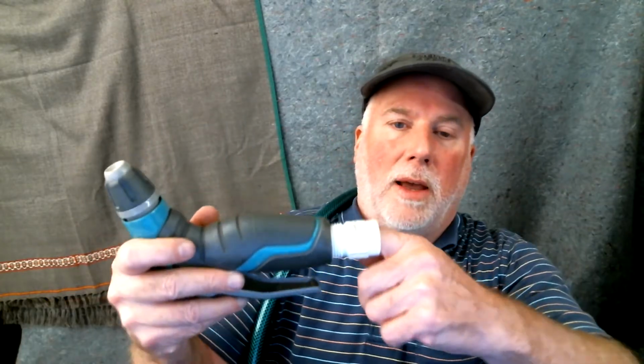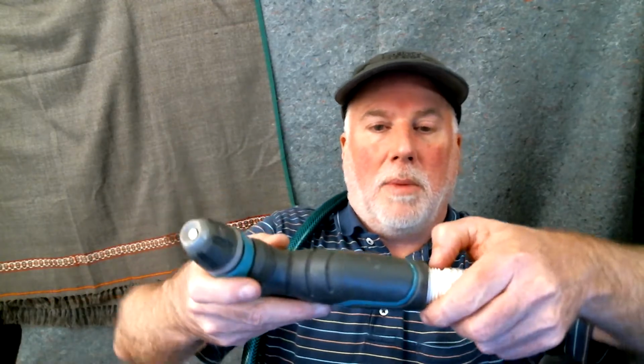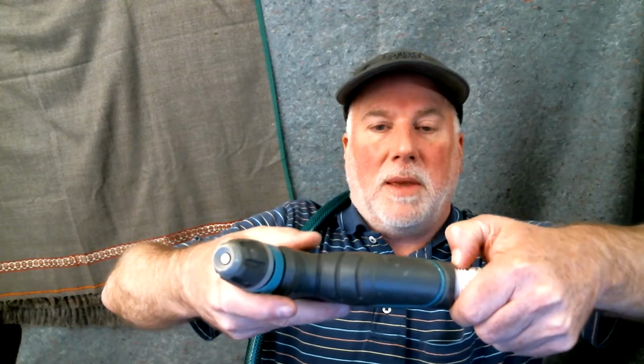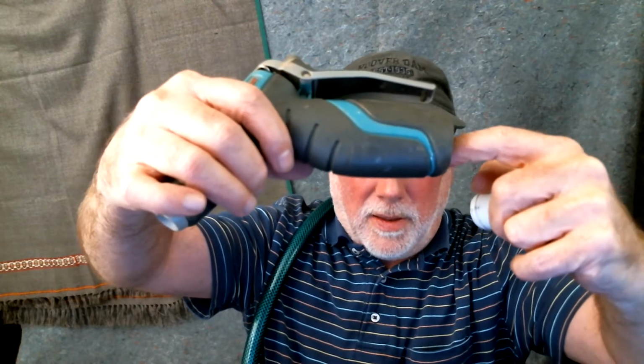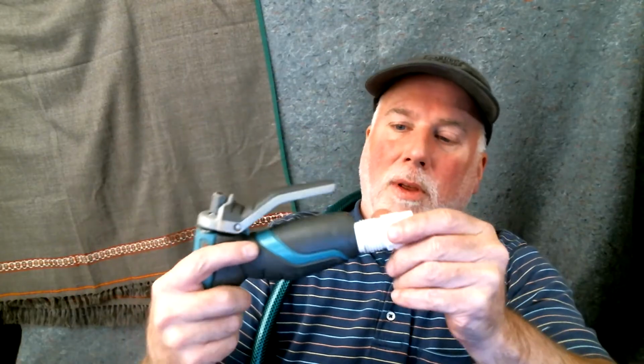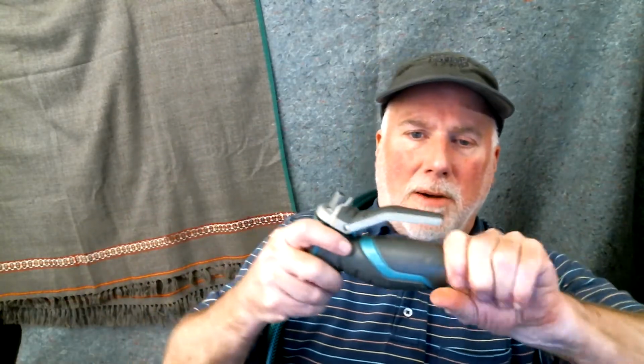So it's tightened down. I can feel it on the inside. I can't show that it's up against the washer. But again, I'm going to hold my thumb on the PVC thread, unscrew this, and show you how much it's gone in there. Okay, and that's that depth, and that is how far down that washer is in this particular nozzle. So it is fitting perfectly. It's tight up against there, and I think that's what caused some of the confusion.